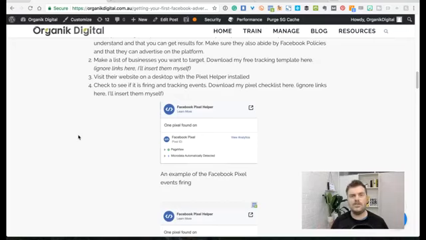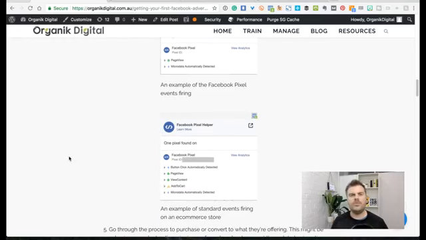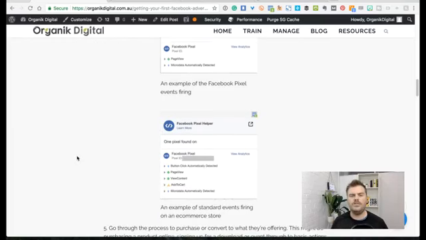What I encourage you to do is actually go through the purchasing process. So whatever that is, if it's an e-commerce store, go through looking at products, add one to cart. Ideally, and this is a really good way when we get to the end of how to actually approach them, you become a customer, because it's a simple way to get in front of them, and you're going to have more leverage if you're an existing customer, and you can say, I'm a customer, by the way, I also do Facebook advertising. So go through the actual process and have a look at what events are firing.